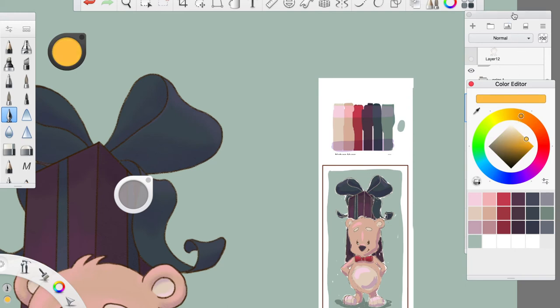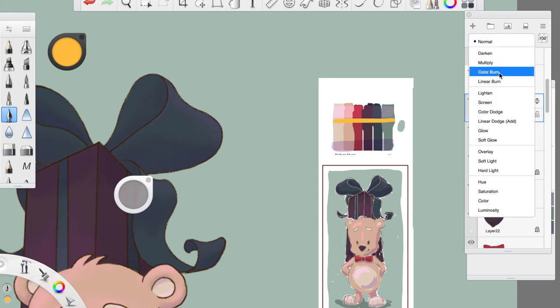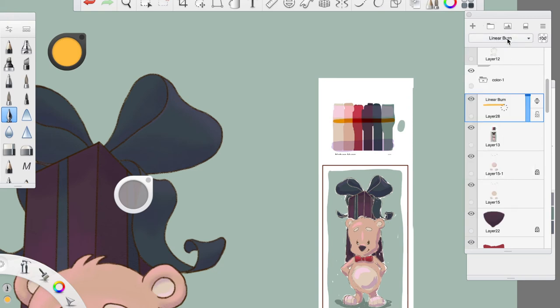So you're actually painting digitally as if you were painting on a real canvas. If you are painting on a real canvas, you don't have the luxury to use layer modes. You will actually have to mix your color on a palette and put it on your brush and put it on your canvas. And this is sort of the exact same way, but then digitally.